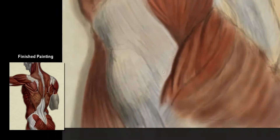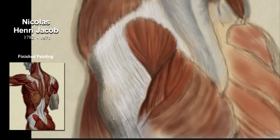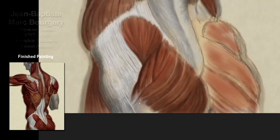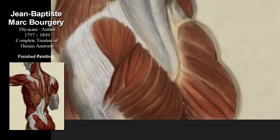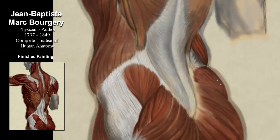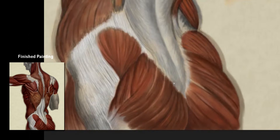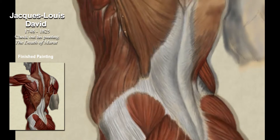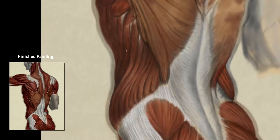The image I used for this study was from a medical illustration from the 1800s by an artist named Nicholas Henri Jacob, and he did hundreds of amazing anatomical illustrations for the Complete Treatise of Human Anatomy. I think the one that's reprinted right now weighs about 25 pounds and it's 700-plus pages of illustrations by Jacob. He was a student of French realist painter Jacques-Louis David, and Jacob's illustrations are amazing in their detail — I decided the one I used in this study would make an excellent reference.